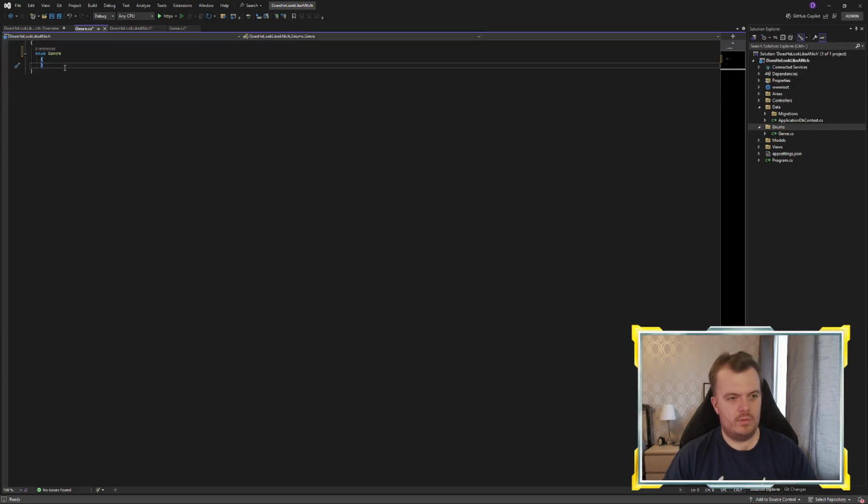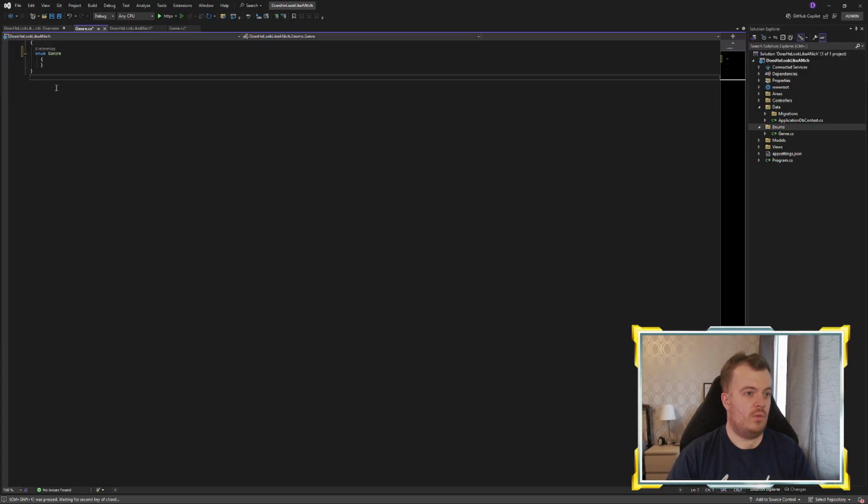Enum. Control Shift K could be to arrange it all. Refactor.